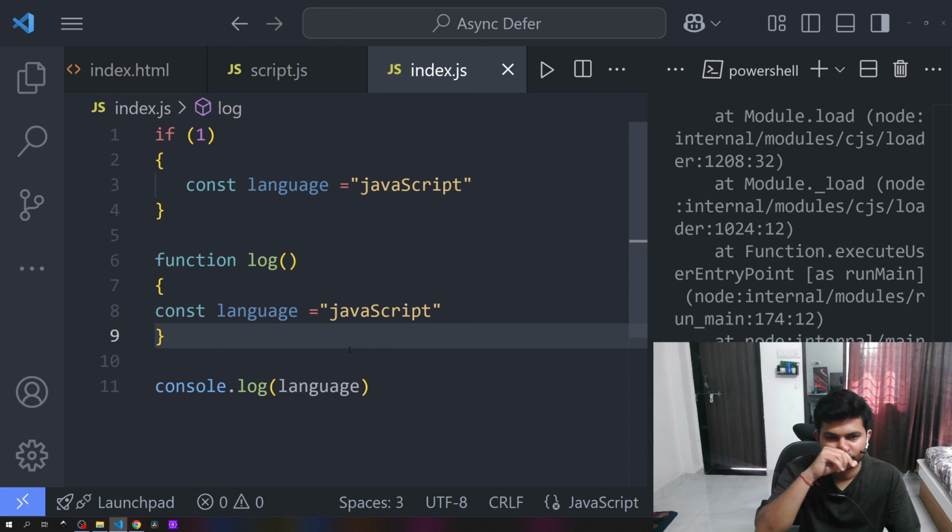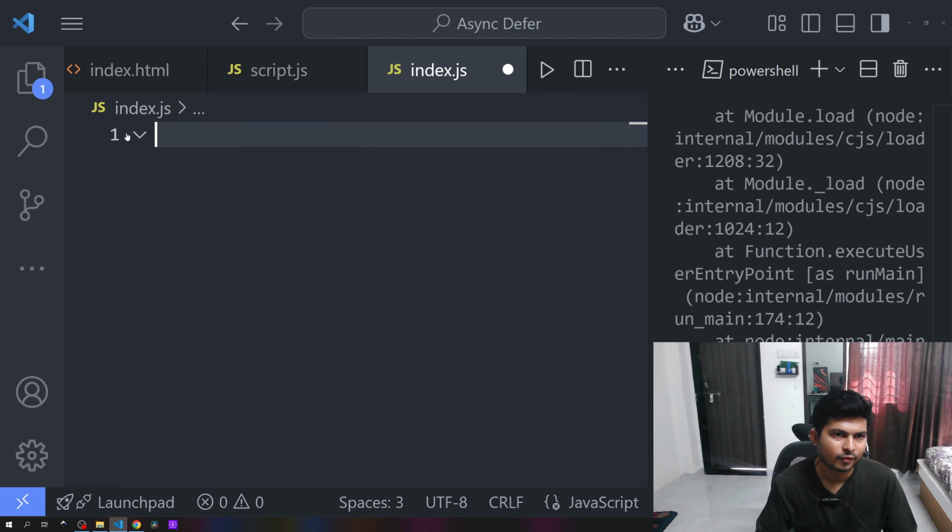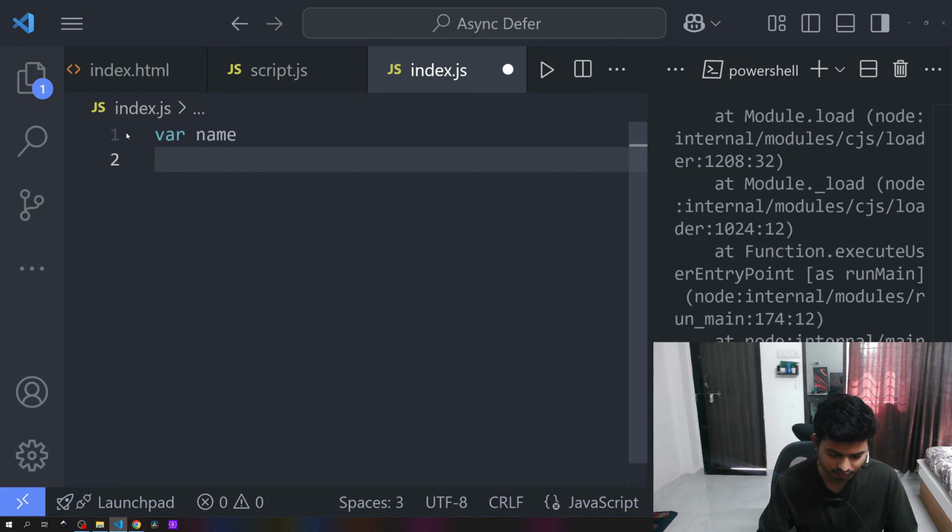Let's see the next difference. The next difference is we can declare var without assigning any value. So var name, and let also we can declare, language, name, city.